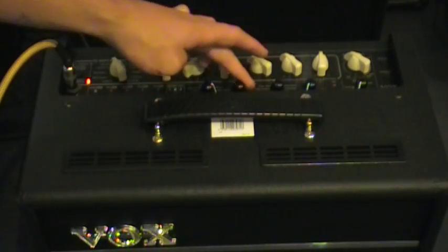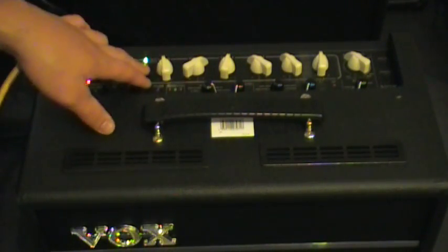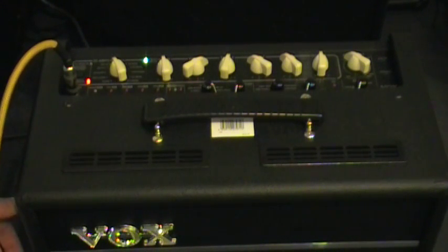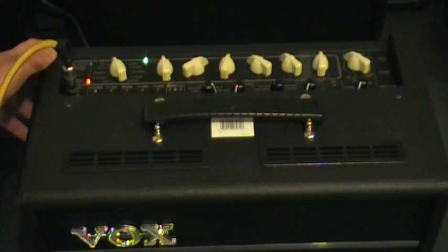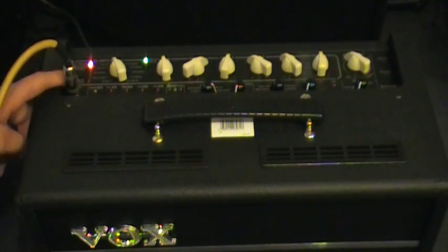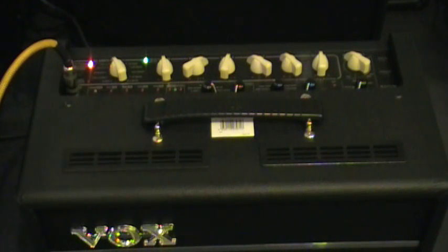If you don't know what you're doing, it's pretty easy to get confused as to what everything does. Basically, if you turn these all the way down, it'll make sure they're turned off. If you have this on a green and this one on manual, you're basically on pretty standard settings. If you want to go into the presets, you just press this here, and then it'll go into presets for each one. So the red means song.